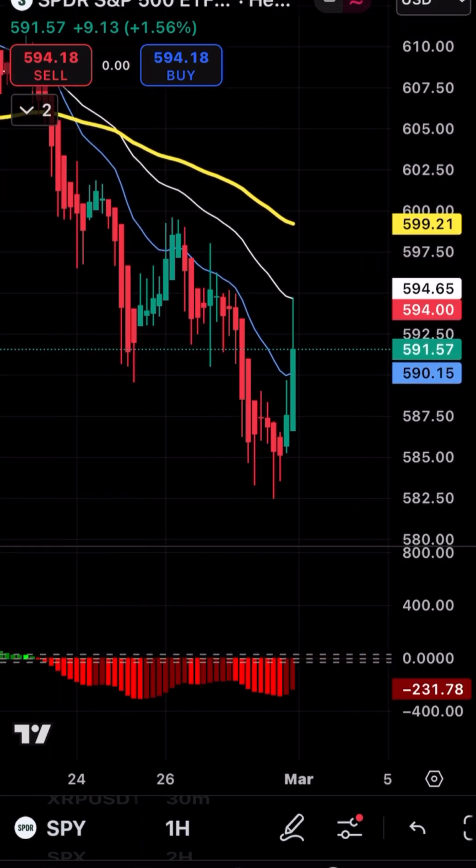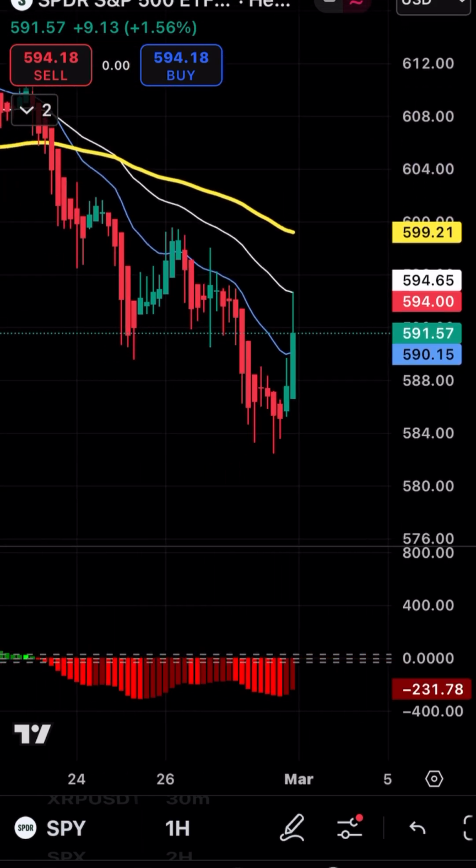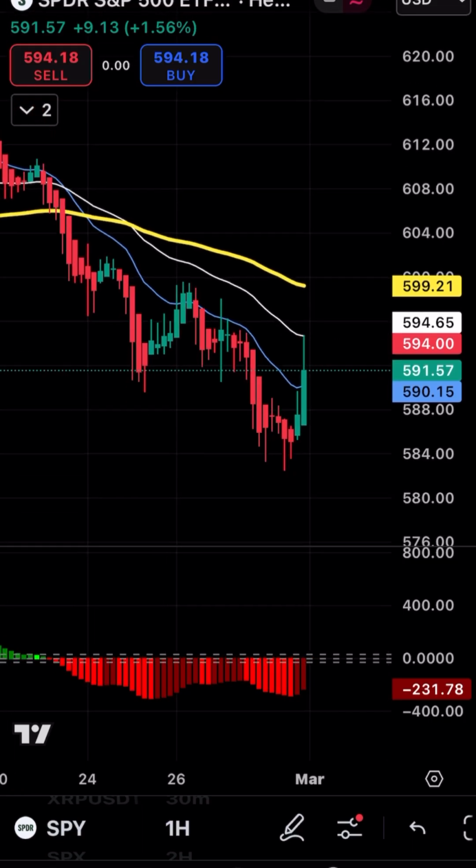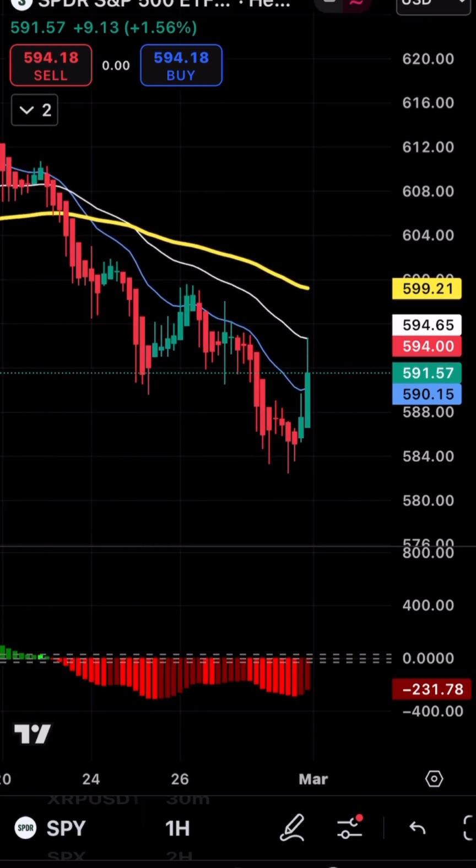So this is not an intraday strategy. When you find it, it should lead to some pretty good results. But this is not an intraday strategy. This is meant for holding for a couple days at least, when you do find the signal. So you got to wait for these moving averages to cross, or to cross the difference of two moving averages. But other than that, this is a pretty effective strategy.